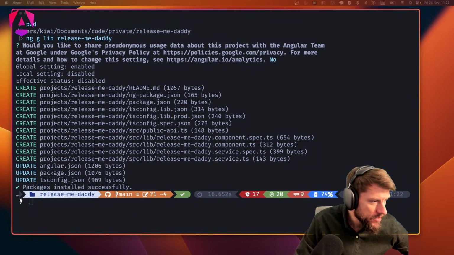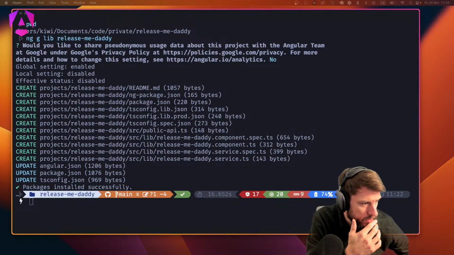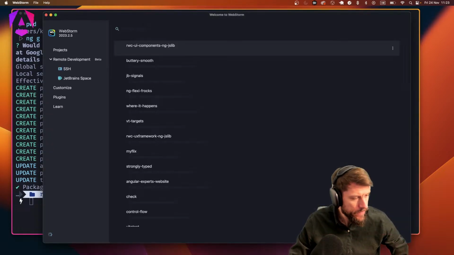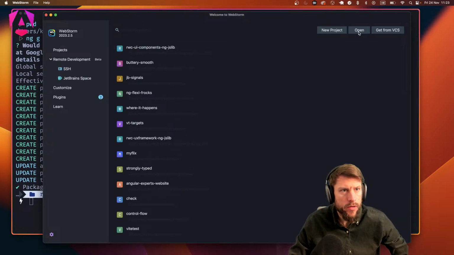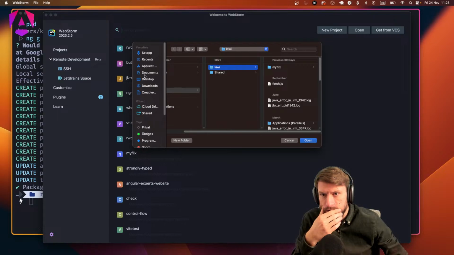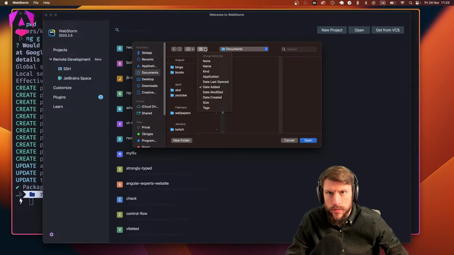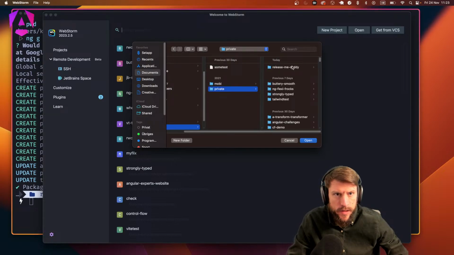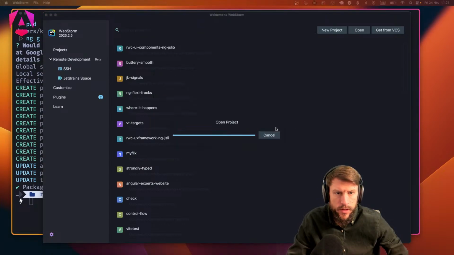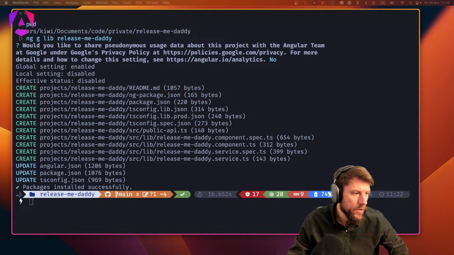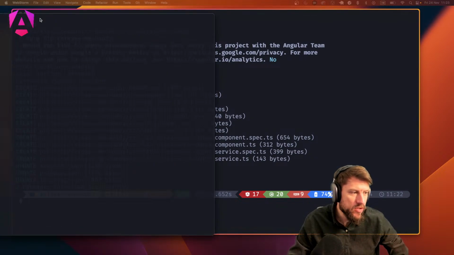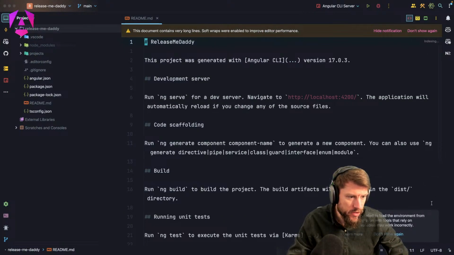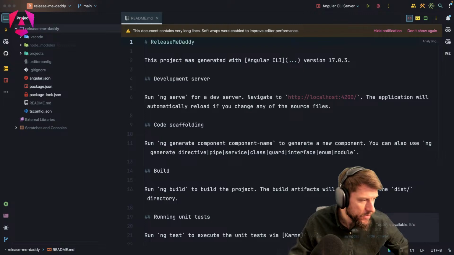So now at this point we can of course open up our favorite IDE, which I will do here on the second screen that I have. And we will open our project that we just generated. WebStorm is kind of slow on startup, but once you have it, I think it's pretty cool. Once you have it, it's really amazing.